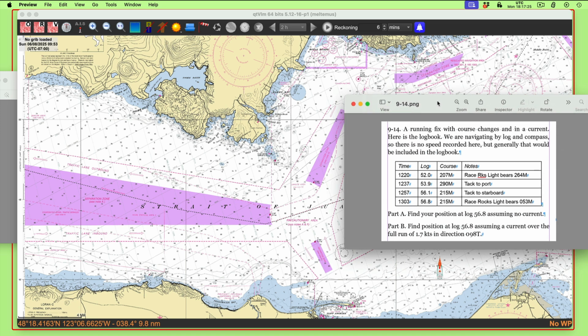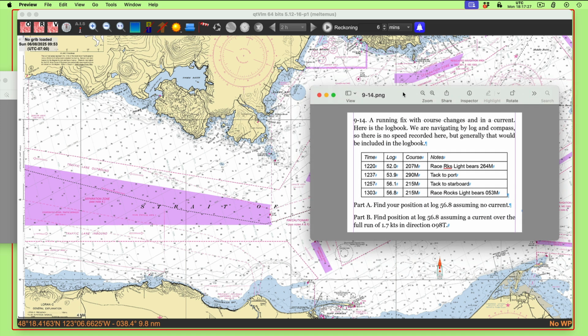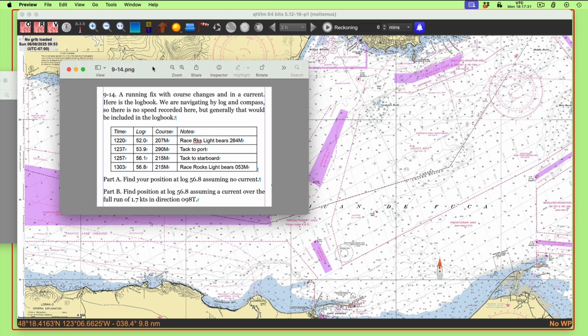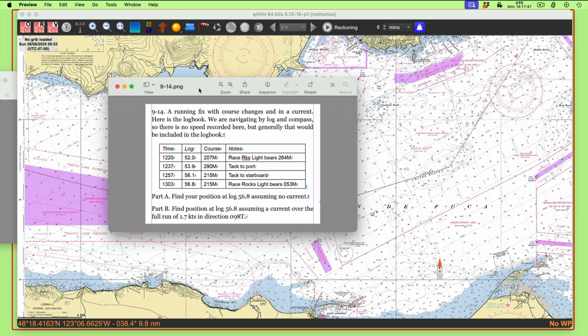But let's just say for routine work, this is probably one of the more complicated ones, in a sense that what we want to do is a running fix where we're going to account for course changes between the two sites and also then put on a current that's moving, somehow an estimated current that's moving clear across the field, the whole area where we're running.